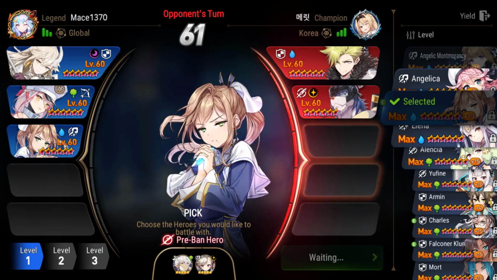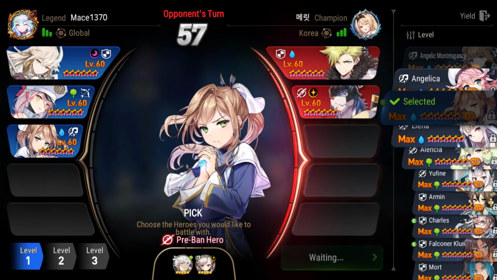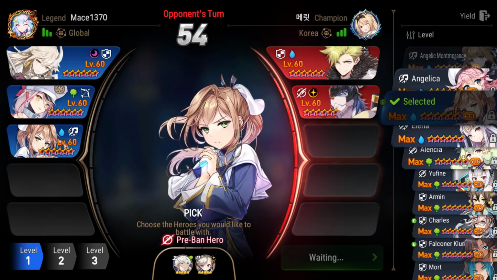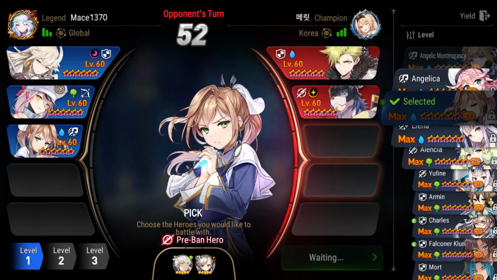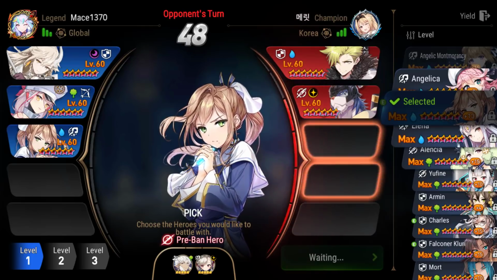I also take Diane here. I think Diane's a good pick because she's an attack buff. She gives me some sustain and a cleanse, and since I have Landy, I don't have to worry about being punished by the opponent taking Landy into Diane.